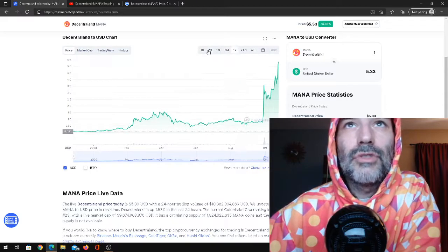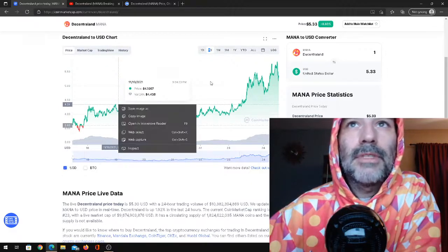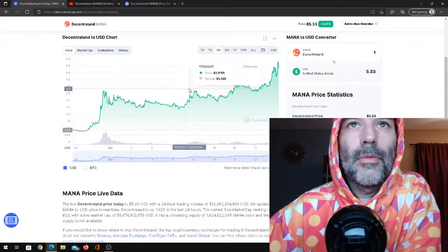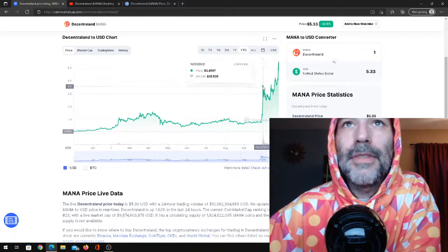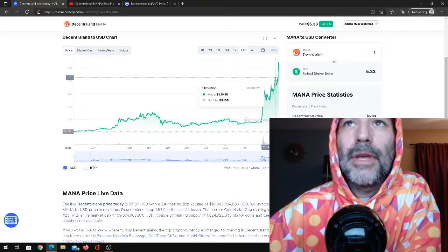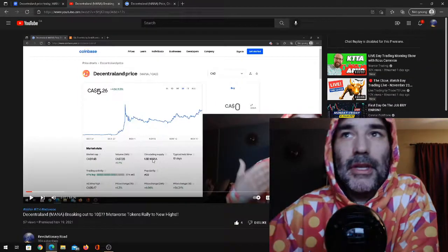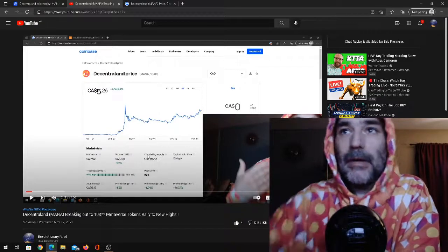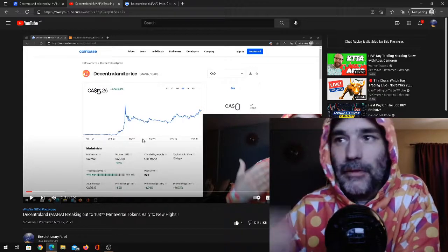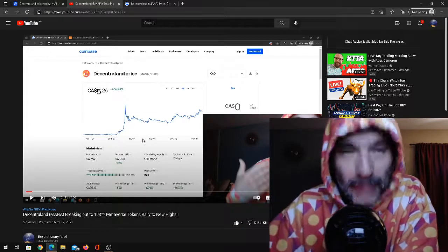And that's exactly what you're trying to do, trade these support and resistance levels. The same thing happened here when it broke out above these levels. Where was your support? Well, your support was the previous resistance levels. If you go back to when this broke out above, it went all the way to like $4.50 and then to $5, and when it came back down, $5 started acting as your support level. So that's why in this video I talked about buying the dip to $5 and holding for a move to $10. I said that in order for this move to actually work, it needed to hold $5 and then give you a breakout towards $10.